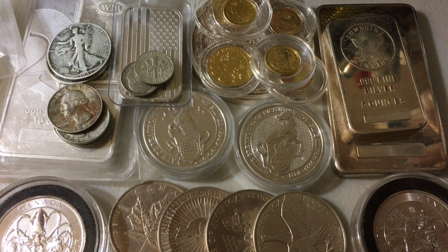But anyway, with the silver and gold, later that year is when we saw the spot price really start to climb. This was maybe June or July of 2020. This is when we really surpassed the $20 mark for the first time in years. We hit $20, then we hit 22, 24, 26, 28, like I said before, and we just kept building and building, and all of a sudden, nobody was commenting on the video saying, oh, silver's going to zero, silver's a waste of time, waste of money, waste of space. Nobody was saying that anymore.